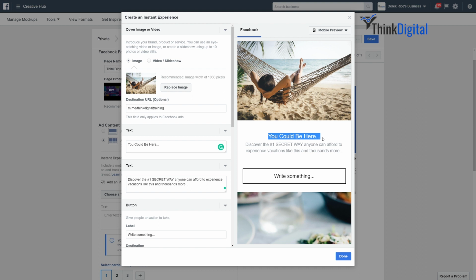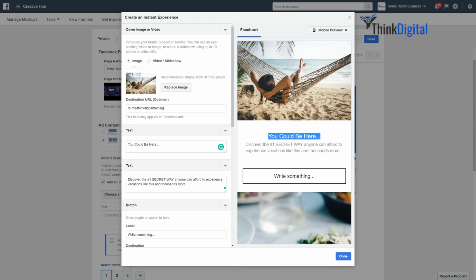But you have to remember that everyone comes preloaded with barriers. They don't believe that they can have or do or get anything that you're offering them, and you have to break that down. And the best way to do that is just take that one little belief system that you can put in front of them, and tear that down as fast as possible. So you see that image, and it doesn't really matter who you are or where you are. Most people are going to look at that image and go, yeah, I would like to be in that position. That looks like a great time. And then you just break down that barrier. "You could be here." Now, people will see that and they'll want to believe, but they probably won't believe just because you say it. So you need to continue the experience and help them break down that barrier even more.